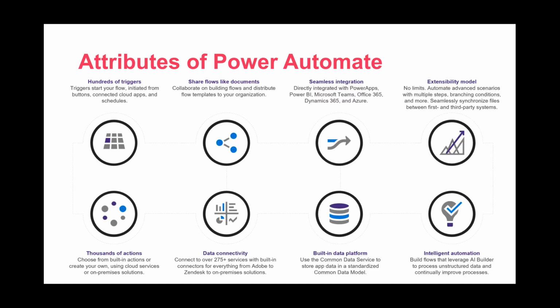And of the attributes of Power Automate, there are many, many different data connectors to connect various systems together. Today, we can talk about how Power Platform and Power Automate can work with Dynamics 365 Finance and Supply Chain Management. But there's a lot more power in terms of linking this to your Office 365 or Microsoft 365, your other solutions within Dynamics and ERPs and CRMs, as well as third-party applications as well.